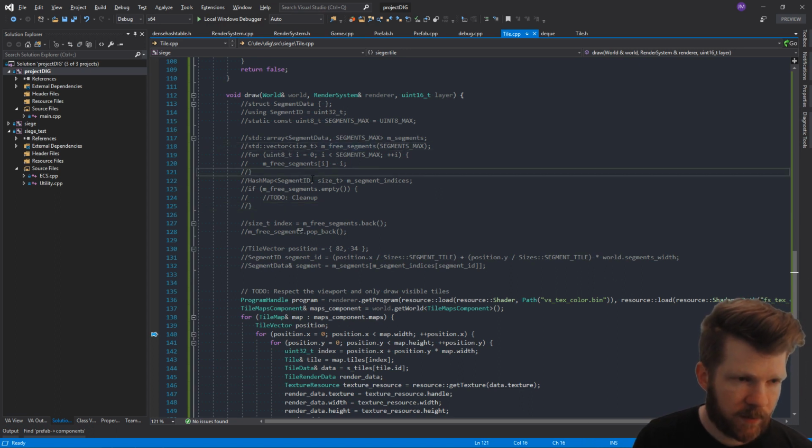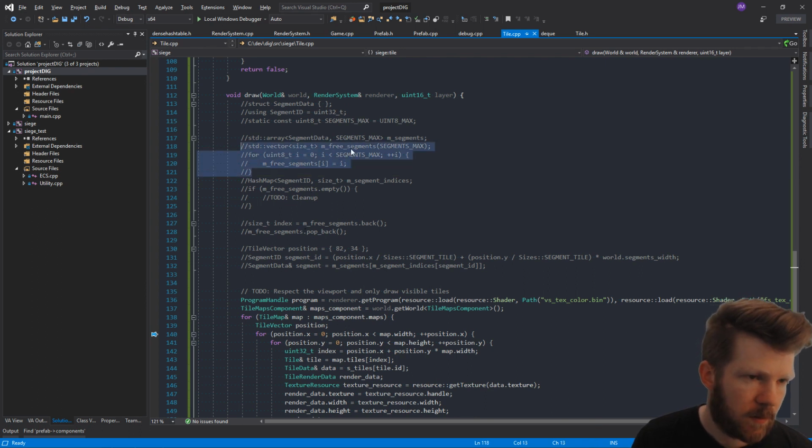Might be better to do it the other way, honestly, with the segment count. It would mean that we'd have to update this, but that wouldn't be so bad, because we would have the segment ID stored in the segment data. Yeah. I think that might be a better solution. I think so. Let's go for that approach to start with.